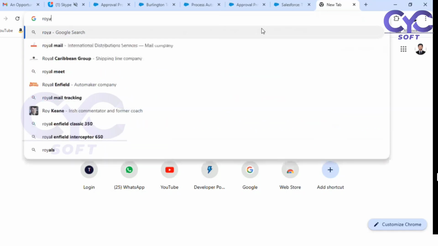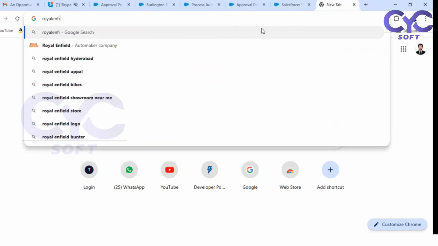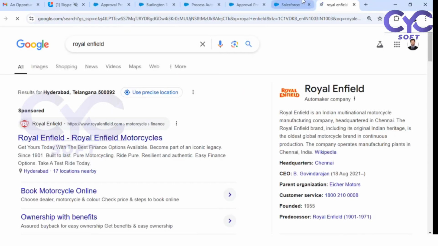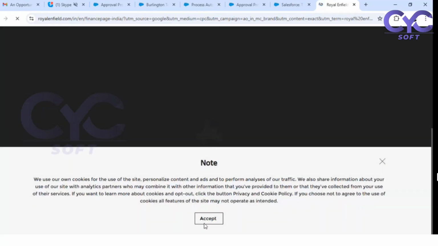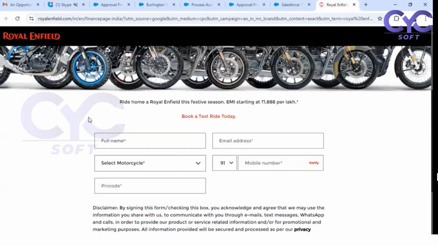So if you go to some Royal Enfield, not only this one, any customer website, right? If you come down, see here, some inquiry form will be there. If you go to any bank websites, there will be an inquiry form, right? So like this, if you want to purchase anything, there is some inquiry form.